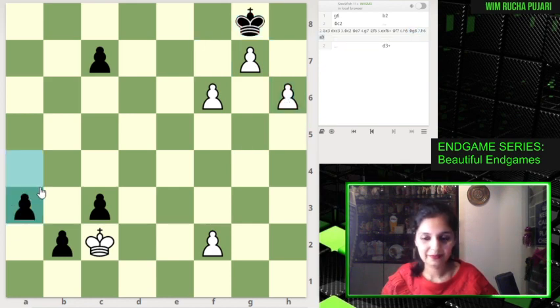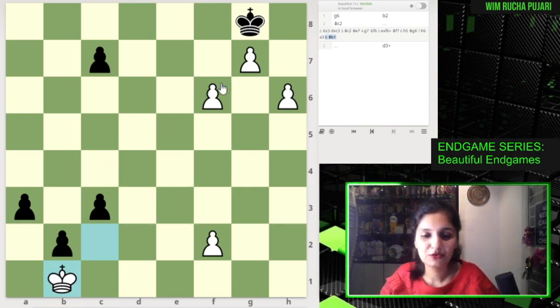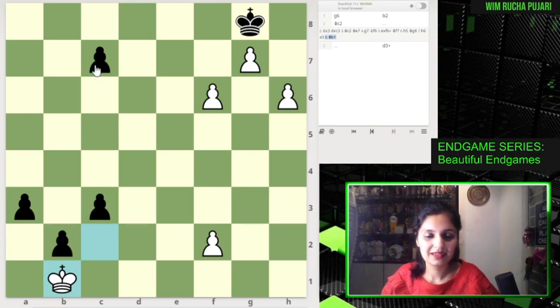a3. King b1, look at this position, it's exact same position for both sides. Now, black can't move the king, because if he moves here, we have h7. If he moves king h7, we have f7. That is why he has to move the pawn. He has two moves, c6 or c5.